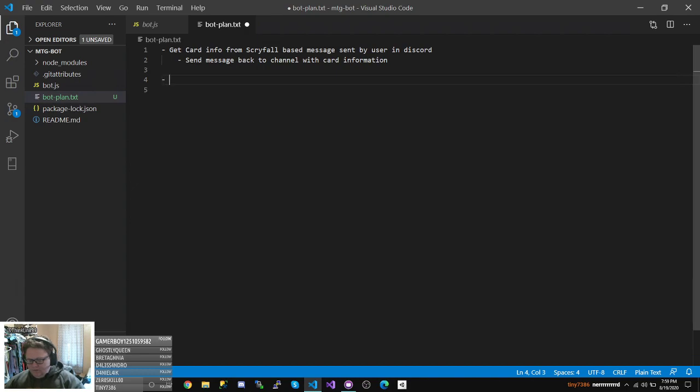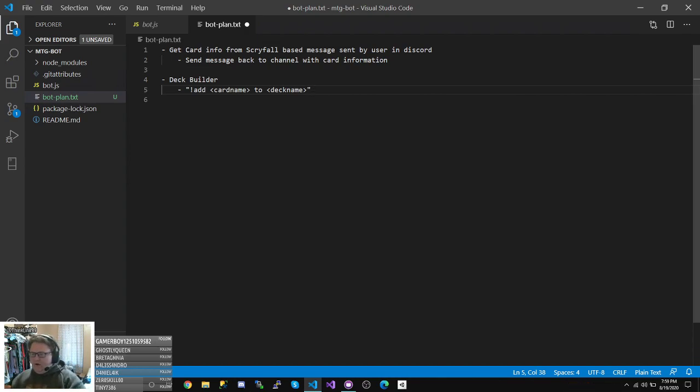And then potentially maybe sort of a deck builder. So you could, for example, say add card name to deck name or something like that, and then it would add that card that you want.